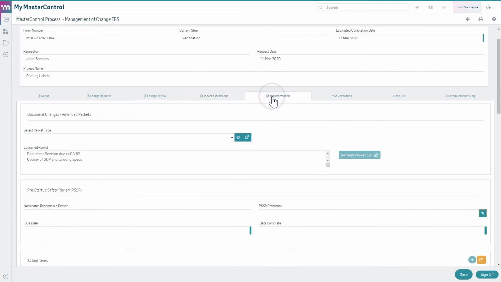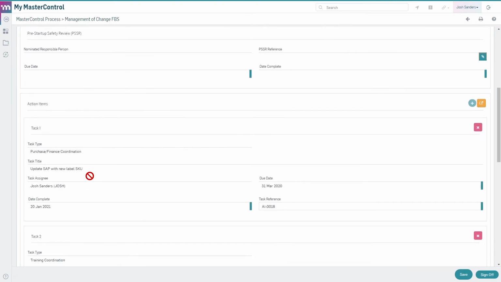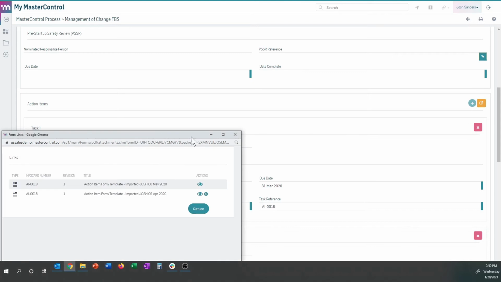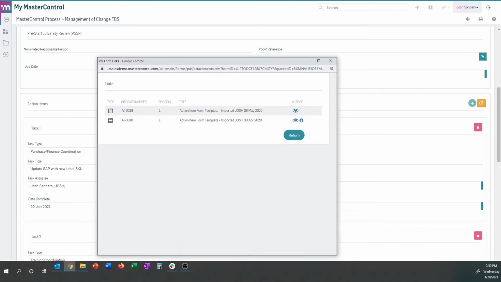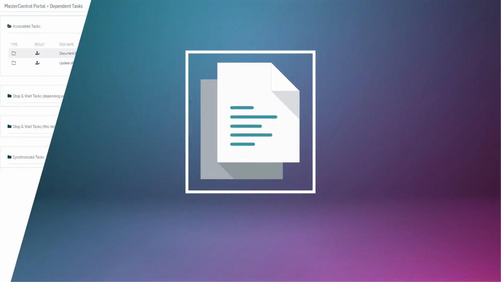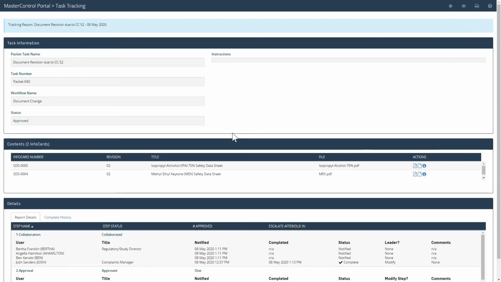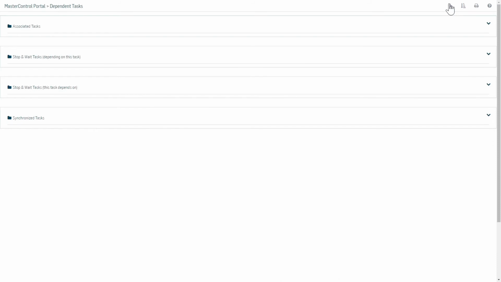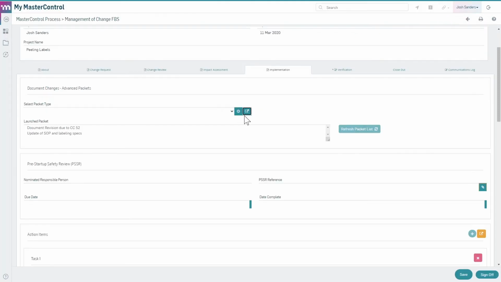MasterControl not only electronically executes all pertinent change control tasks, but it documents them as well. Each change implementation is readily managed and tracked via defined action items that can be launched in any phase of the process. With almost any change, especially for companies doing business in regulatory environments, an organization's documentation is going to be affected. MasterControl allows users to easily launch document change orders and maintains documentation packets for approved revisions, which link directly to the triggering change control event.